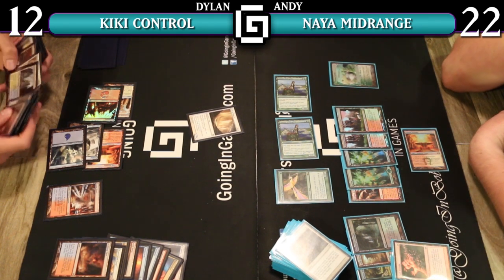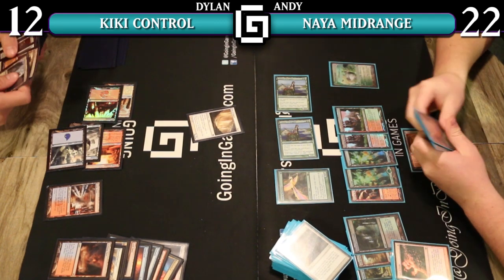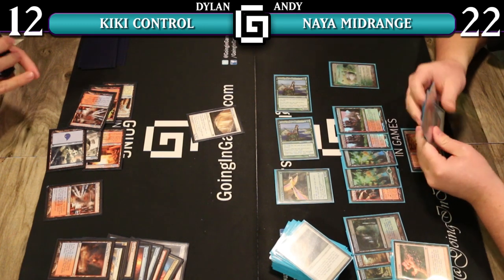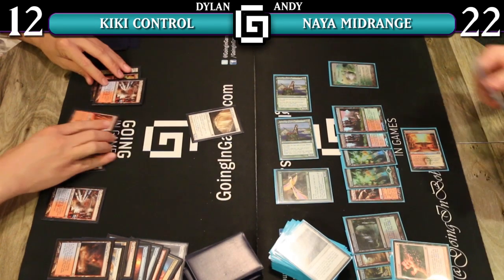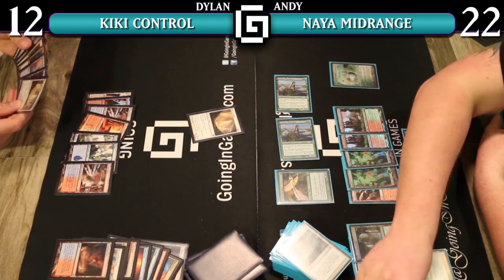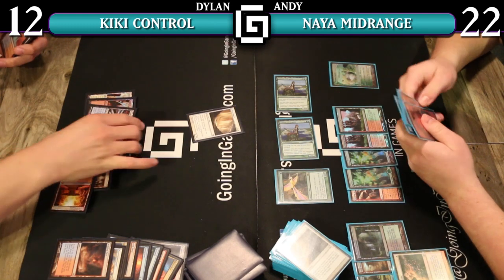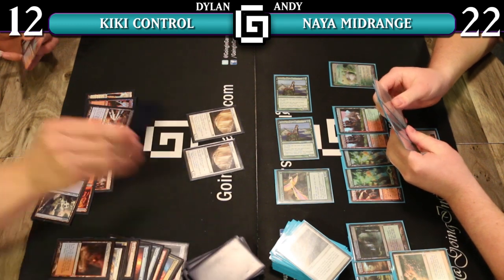a Hallowed Fountain. Well, looks like we probably need more red. So I'll just get a Steam Vents. Yeah, you could use the red. Two white's enough. I only need one white to run the entire deck. Yeah. Untap. Seven in hand? Yes. Wall of Omens? Sure. Drop.